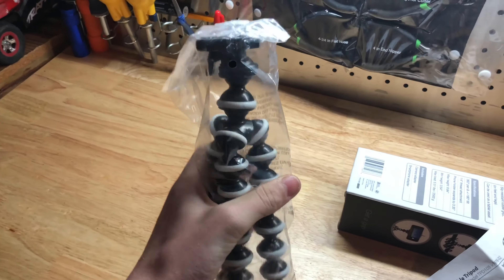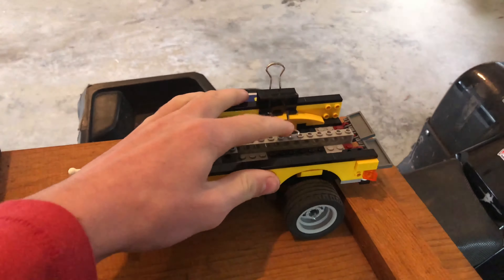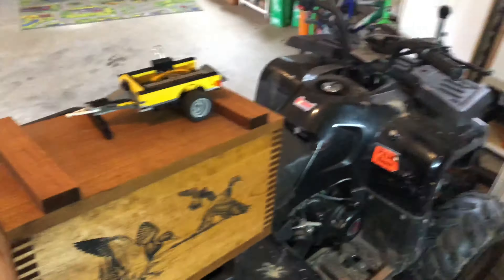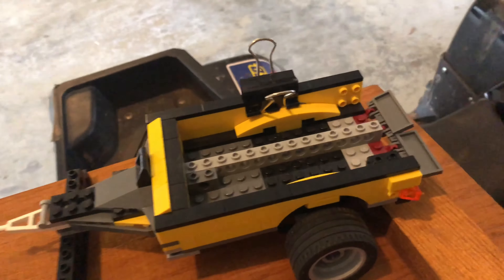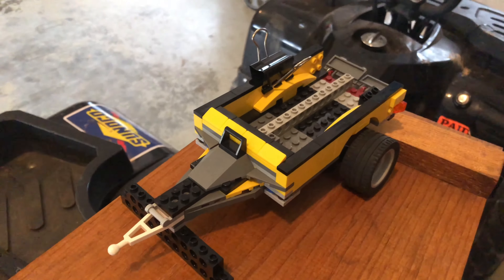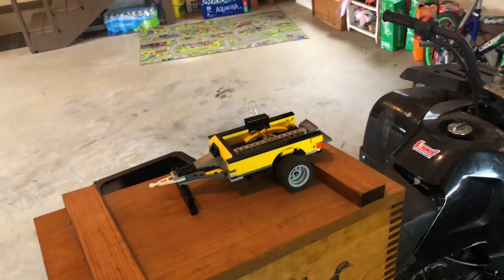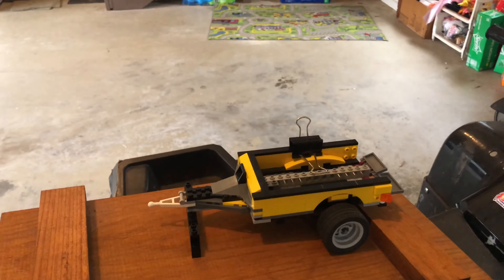So the whole idea of this is so I don't have to film with this filming equipment. I put my phone in here, and I use this to kind of hold it in place, and it's a bit annoying. This is literally what I've been filming with the past couple videos. Hopefully I won't be filming with this contraption anymore, because every time I want to film something outside, it's always difficult to line it up right, and I've got to hold the phone in a certain way, and it's just a real pain in the butt.